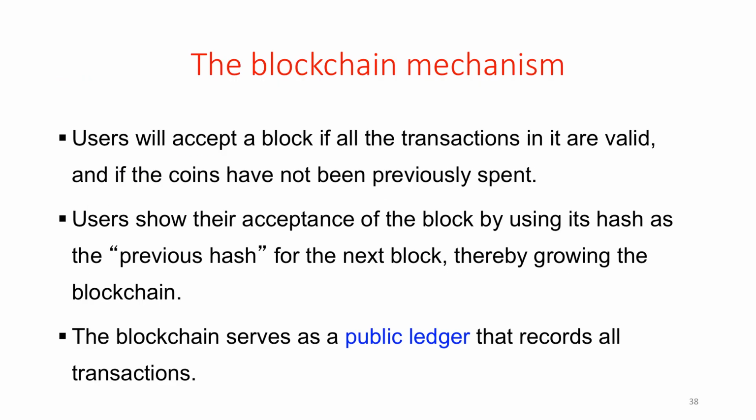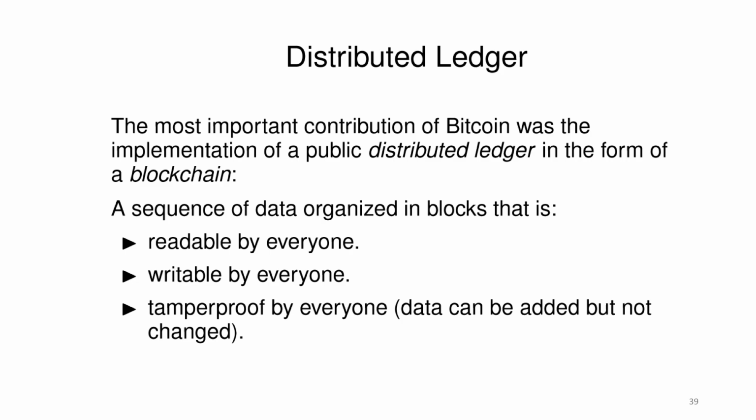So users will accept the block, all transactions are valid, obviously, as I said. Hash of the previous block. The blockchain is a public ledger, that's fine. So what are the properties of this? It's readable by anyone, because if you want to buy Bitcoin, as I said, you go to Google and download on your computer a so-called digital wallet. This digital wallet will do all these things for you. It can read and verify things, and you can create candidate blocks if you want to engage in transactions.